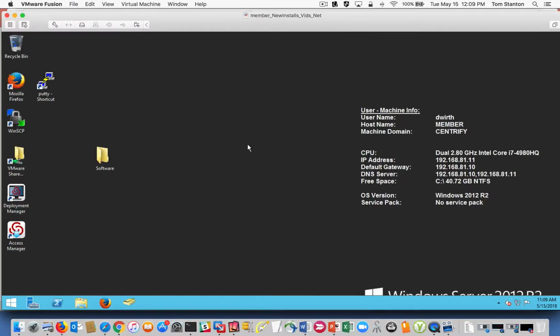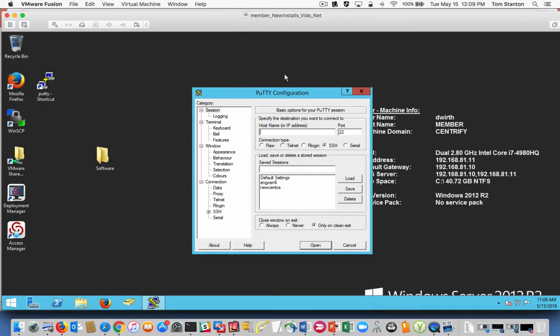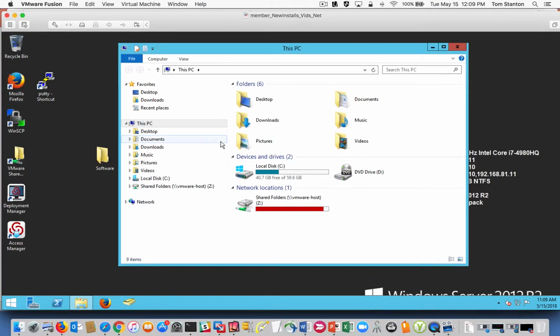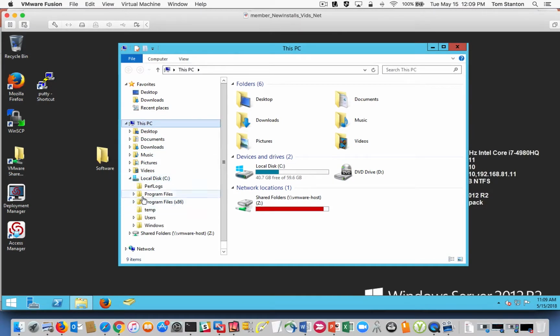So I have two Linux machines here. You're probably going to have one to start off with. You want to make sure these machines are a part of the network, that you can ping them, and that they're in DNS. So I'm going to bring up these machines. I have PuTTY already. In the last video, we installed the Centrify backend software, and one of those was PuTTY. If you haven't made a shortcut to it already, you can use your own PuTTY. You don't need to use the Centrify PuTTY. But the Centrify PuTTY was installed.